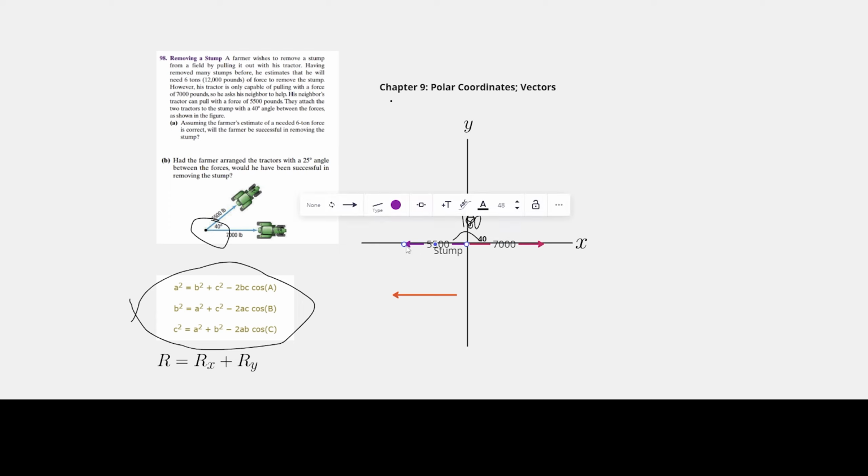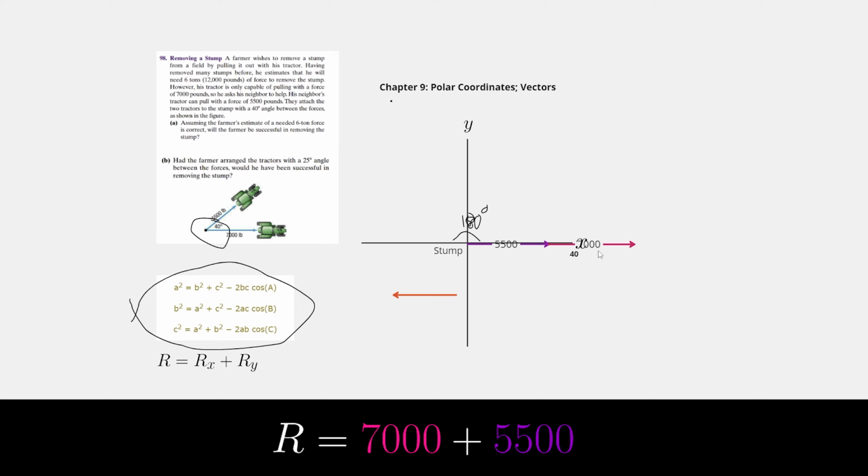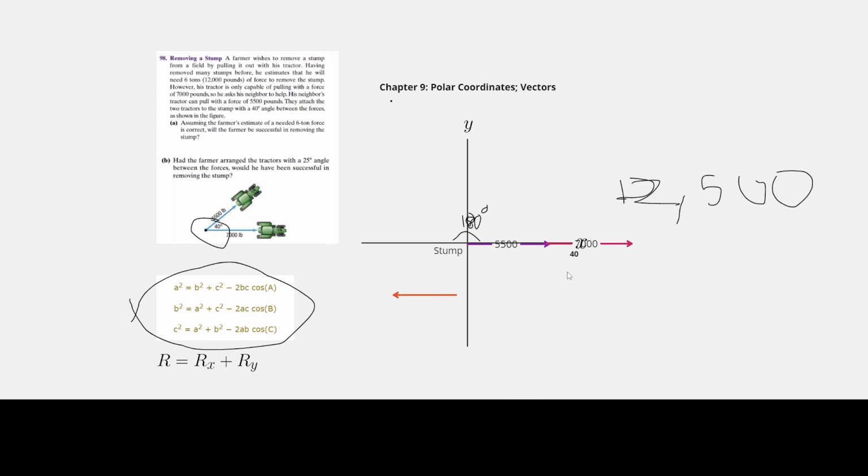And if it was the opposite, if this angle came all the way towards 0 degrees, then what you're going to do is just move this. I'm not supposed to change the direction here, so I'm just going to bring it back here. Once you connect these two, you're adding them, and that's the maximum value you can get. If you add these two together, that's 7,000 plus 5,500, which would be 12,500, the max force. I hope that was helpful.